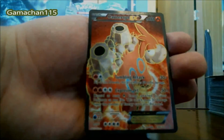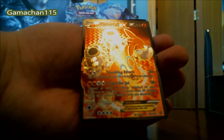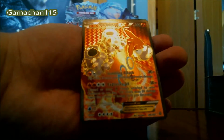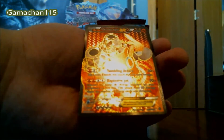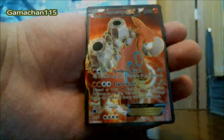It's Explosive Jet, 50 times: discard as many fire energy attached to your Pokemon. This attack does 50 damage times the number of energy cards you discard. You could really make this a beast with that. You also have Tumbling Attack, which is flip a coin. If heads, this attack does 30 more damage, so 60 damage on that.